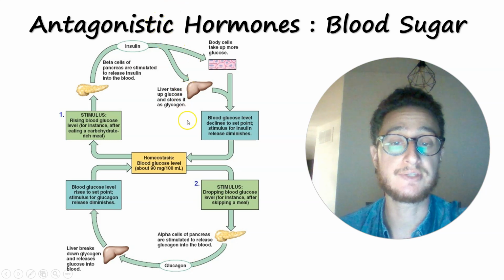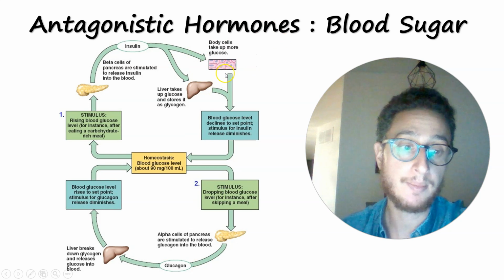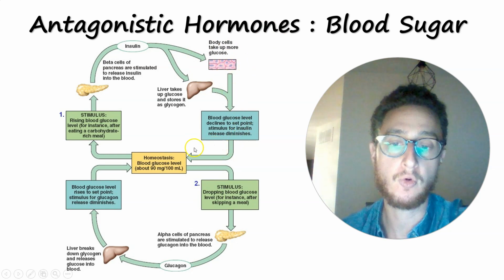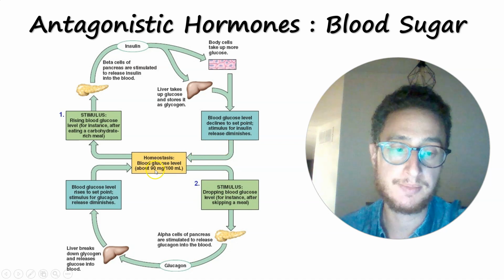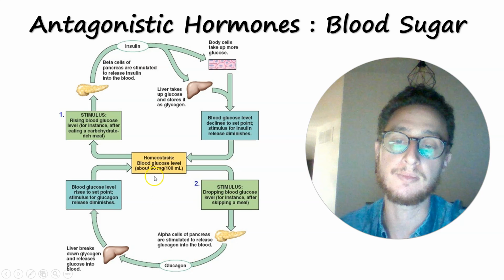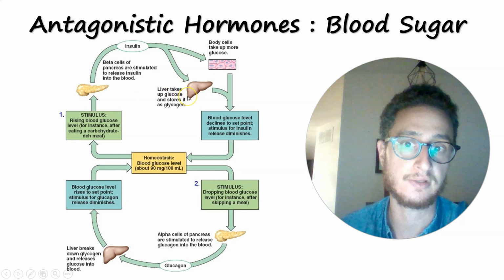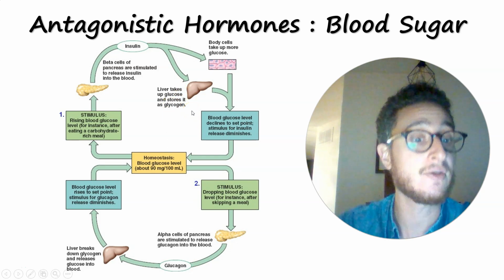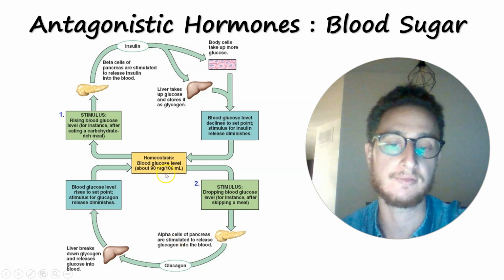The problem is that in between meals later in the day, when you've used up the glucose that was in these cells, you need to get more, and so you start taking it up from the blood. But if this number dips, you're going to have some problems. You need a different hormone that's going to have the opposite effect on the liver. Don't store more glycogen. Break down that glycogen back into glucose to replenish my blood sugar levels.